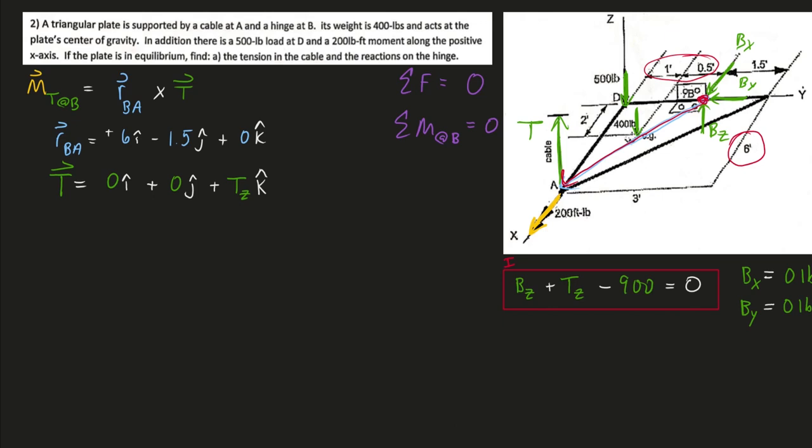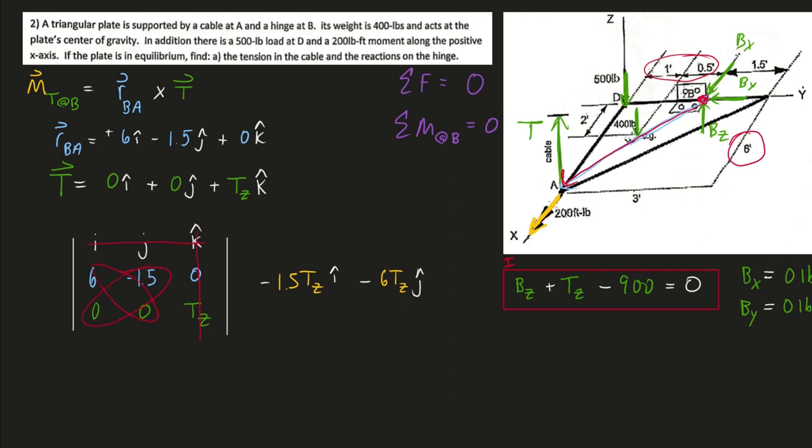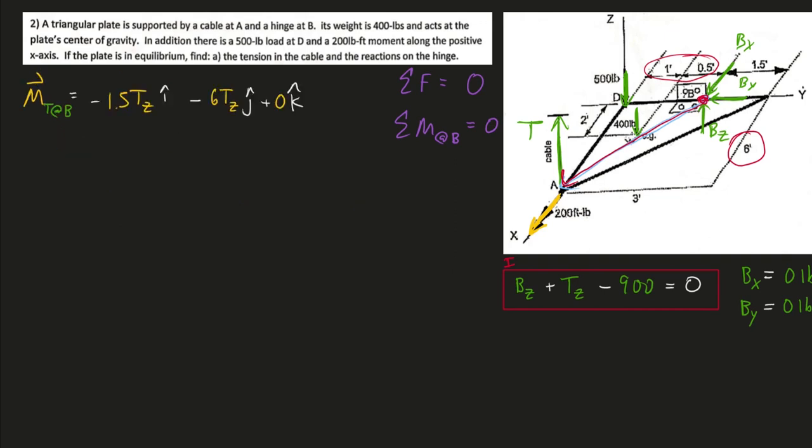Alright, so we'll just set up our cross product here. Alright, so we'll cover up the x, and we'll get negative 1.5 tz minus 0. We'll cover up the y, and it'll be this product minus 0. And don't forget to put that extra negative on it. And covering up the k, looks like we'll have basically 0 minus 0. So plus 0 in the k. And this whole thing is the moment that our tension causes about that hinge point B. Alright, so here that is up here.